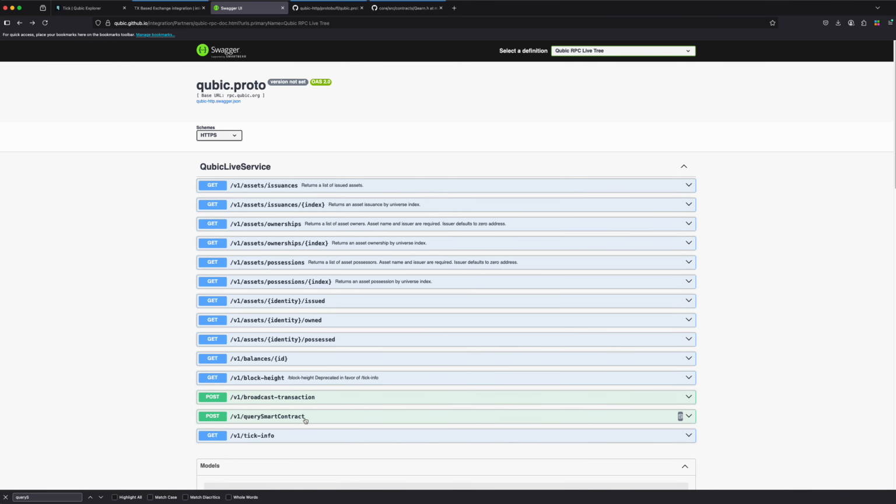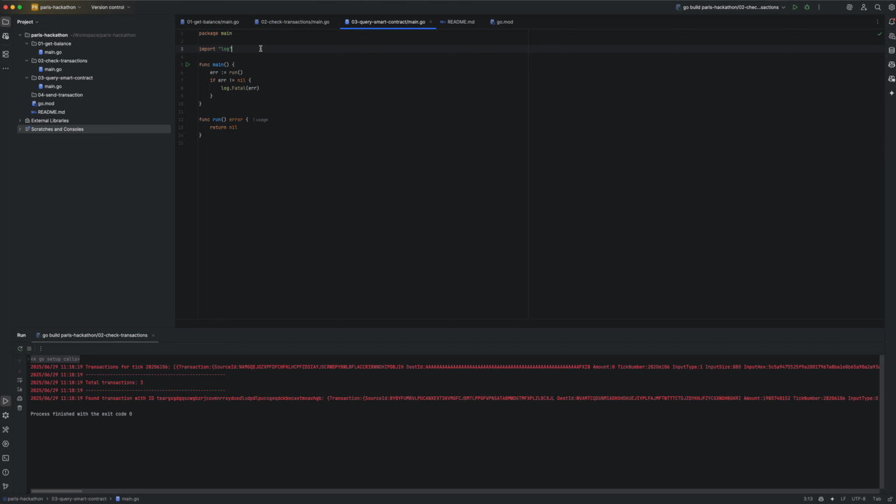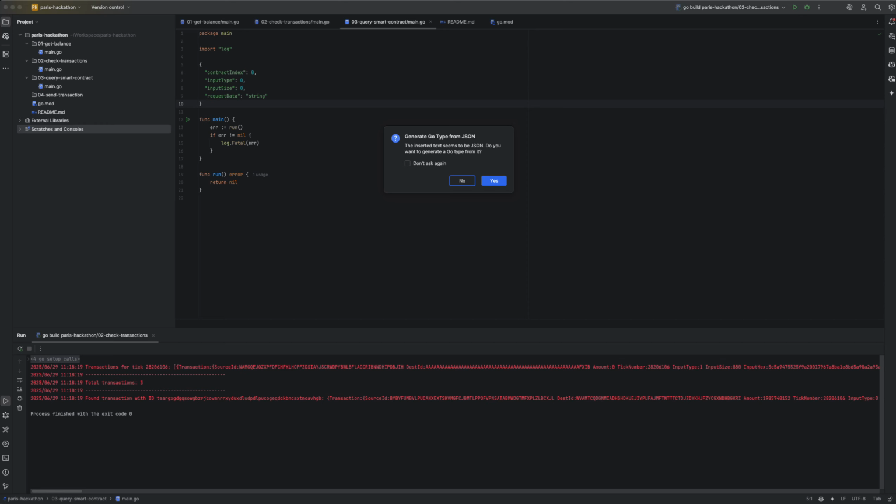And here we have this endpoint. It's a POST request, because it requires a body, and we have the following. Let's copy paste this here. Okay, good.